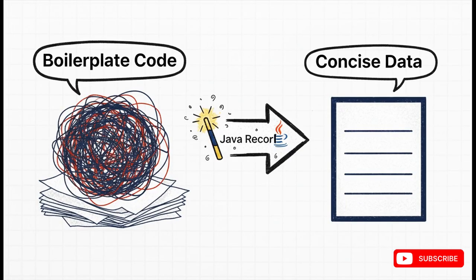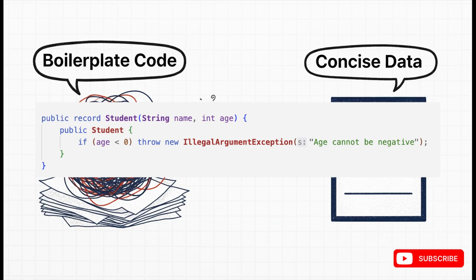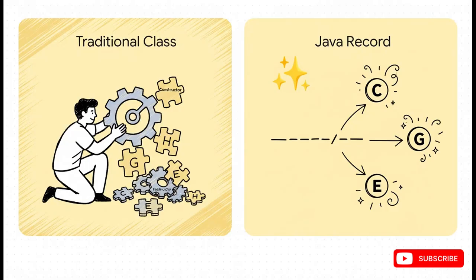Now, for a long time, we had to write so much extra code just for simple data holding classes. But let's talk about the future, which is already here with Java records. These things are a total game changer. I mean, just look at this comparison. On the left, the old-school class with fields, a constructor, getters, so much boilerplate. And on the right, the Java record. You literally just declare the fields you want, and that's it. Java automatically generates the constructor, the getters, and even the equals, hashCode, and toString methods for you. It's an incredible time saver.